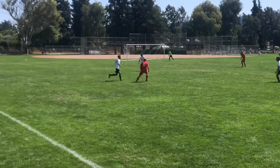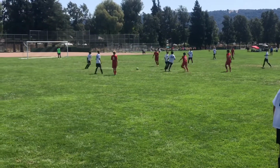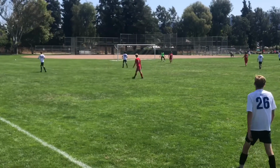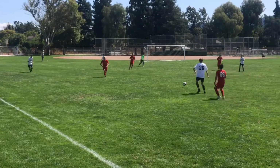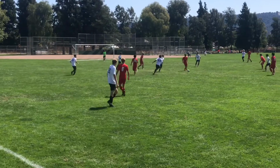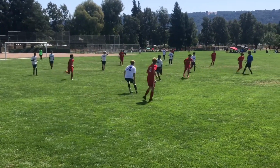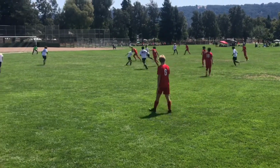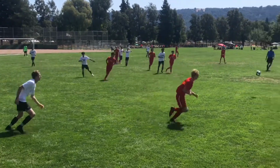Sent near side. Mustang knocking it forward into the middle. Now back by Walnut Creek to the goalkeeper. Pressure from Mustang. Goalkeeper turning it. Still pressure. Gets finally sent out. Mustang on the end of this. Into the center. Mustang trying to work it through the center, and that's Walnut Creek coming out with it. Mustang backtracking it back again. It's in the middle still. Here comes Walnut Creek sending it long.